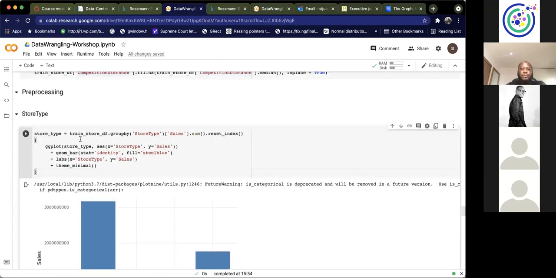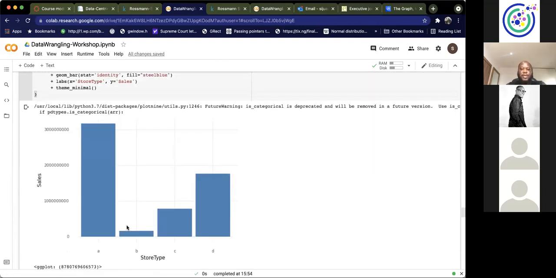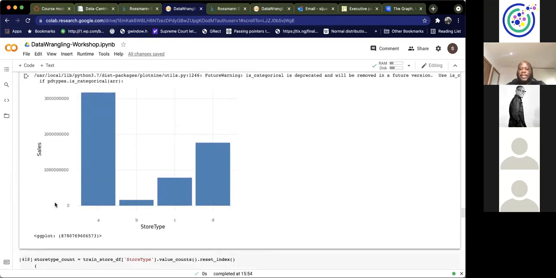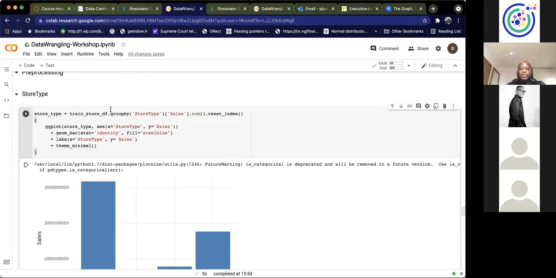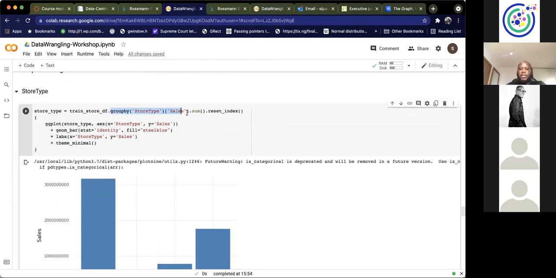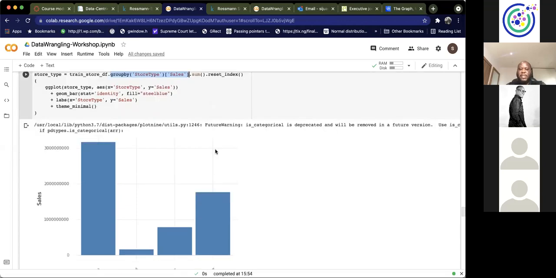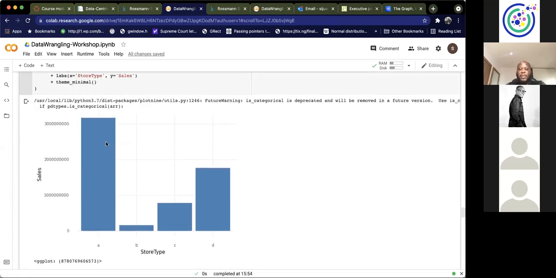Store type included categories A, B, C, and D. But before we do any of that, we need to have a quick look at it. So again, we are grouping by store type, and we're looking at the sales and summing them together. We see that store type A appears to be way ahead of everybody else.